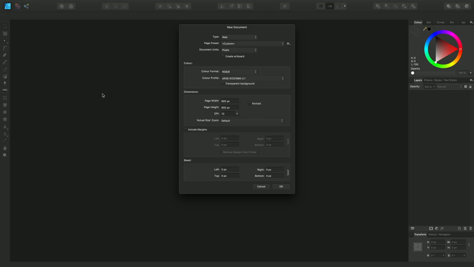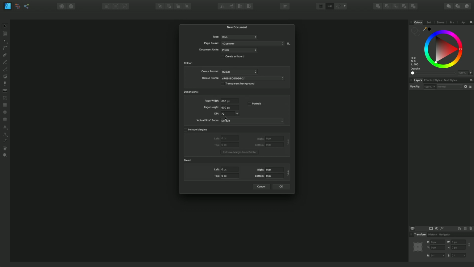Let's have a look at square and triangular grids now. These can be enabled in your document, and you can draw onto these grids and snap objects to them, so you can have a more orderly arrangement of objects for things like icons, geometric work, or any kind of architectural and formal drawing.